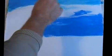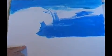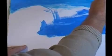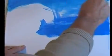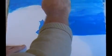we're going to use more texture and more brush strokes to finalise this, starting with a fairly smooth surface. I do need a nice smooth surface to start with here, because I want my rough against smooth. I keep saying this, but in our armoury we have warm against cool, rough against smooth, light against dark. And in this case we're going to have the rough against the smooth as I link these colours together. The board soaks it in very quickly, so I've got to work quite fast to get a nice even coat.